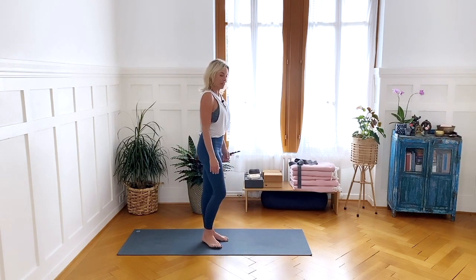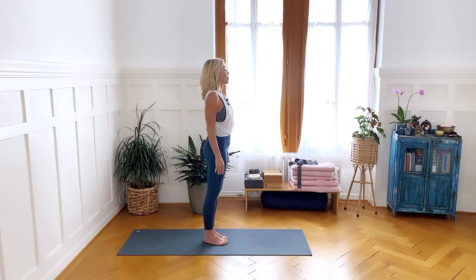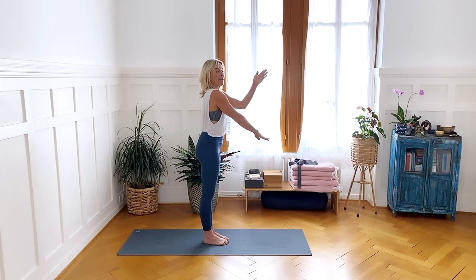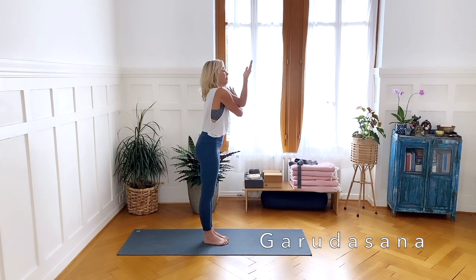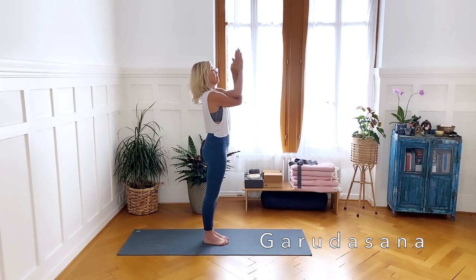Okay, full Garudasana. I'm looking down at this mic because it's a pose that sort of squishes the mic. Okay, here we go. Lifting the arms up, bringing the right arm underneath the left elbow, winding around. Now lift the elbows up and move the hands away. And move the shoulder blades down the back. Relax the face.